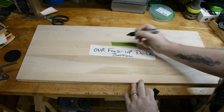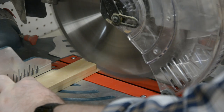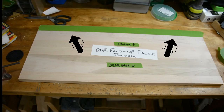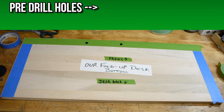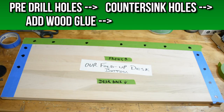My computer somehow ate some of the footage of me building the frame that goes underneath the fold-down portion of the table, so I'm going to re-enact it using tape. What we're looking at here is the bottom of the fold-up work surface — this will be the front and this will be the back that goes against the wall. I built the frame by cutting three lengths of three-quarter-inch thick by one-and-a-half-inch wide wood left over from a past project, placed at the two sides and the back. Those two one-and-a-half-inch side pieces are what we accounted for when we removed three inches from the 2x4 on the wall. I then pre-drilled and countersunk holes along the entire border, applied wood glue between the desk top and frame pieces, and screwed everything together.